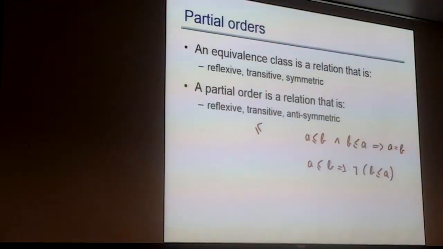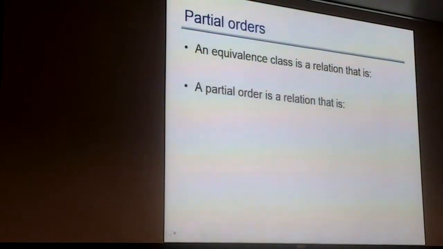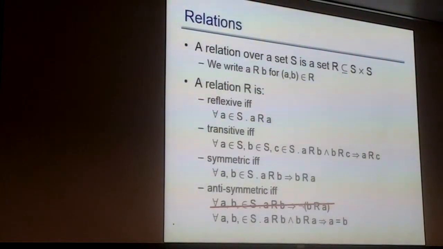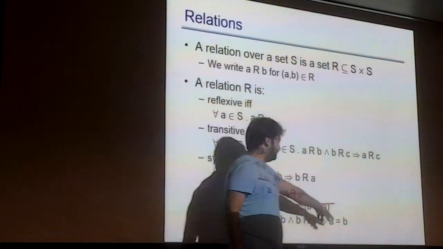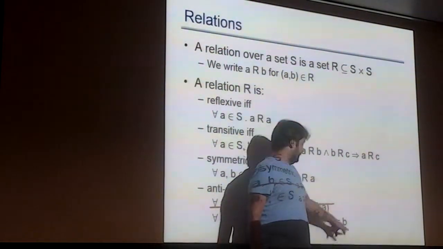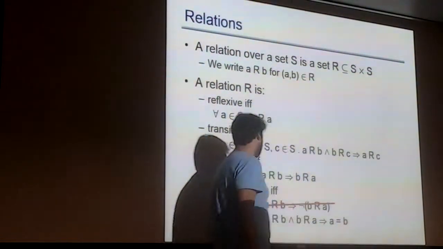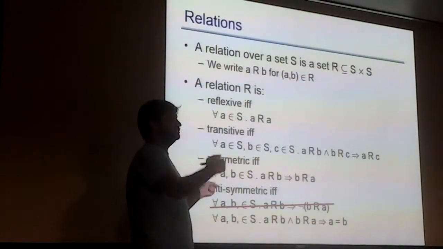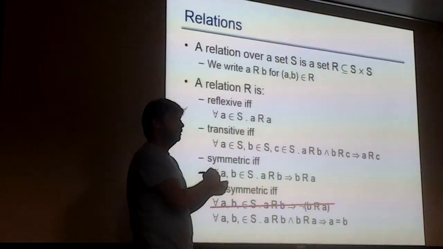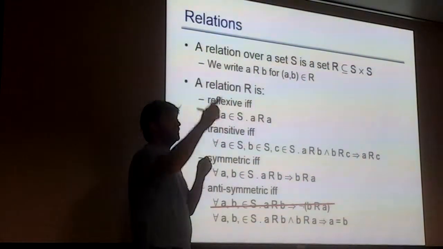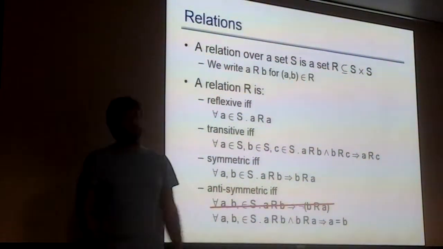Yes? So what do you mean by A equals B? Is this that A and B are equivalent? No, they're equal. Wait, so hold on. That's a good question. I really mean that this equals here is a special math equals. It's really equals. It's not like there's some equivalence relation that I have. It's literally that they're the same thing. So basically, A is related to B and B is related to A. The only way that can happen is that they're equal. They're the same thing. That's the only way you can get this kind of cycle.